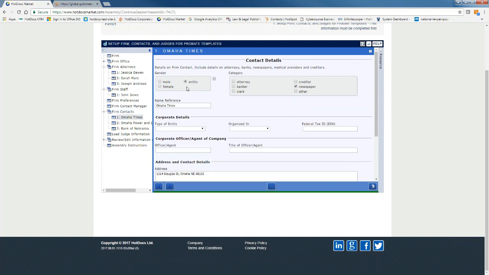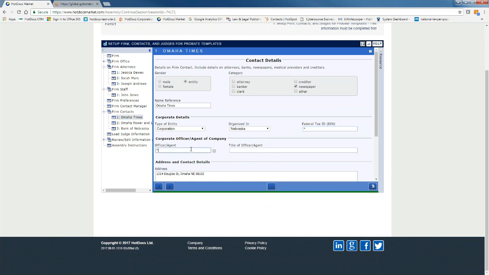So let's make Omaha Times. This is an entity. We'll say it's a newspaper. Let's say it's a corporation organized in Nebraska. I don't have their ID number. We'll just put a little asterisk. This is sort of a cheat sheet here, but if you don't have the ID number, just put a little asterisk in there just to fill the field.